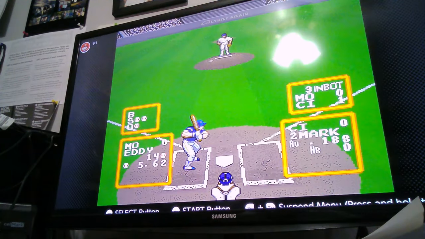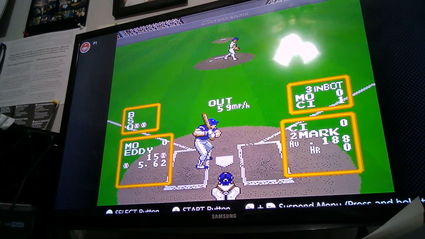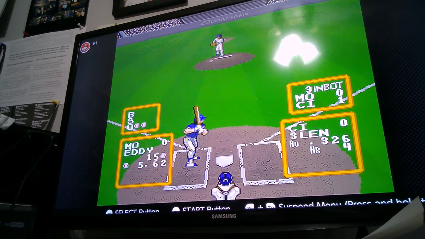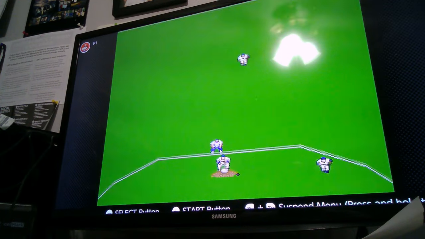Okay, I'm going to give him a slow ball. Usually you can strike him out when you give him the slow ball after bringing some heat. There we go. My guy's getting tired when they start doing that on the mound. That means they're getting tired. I should be able to get this.